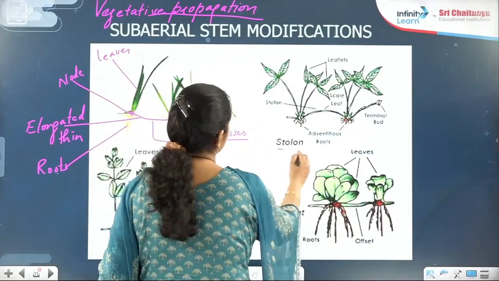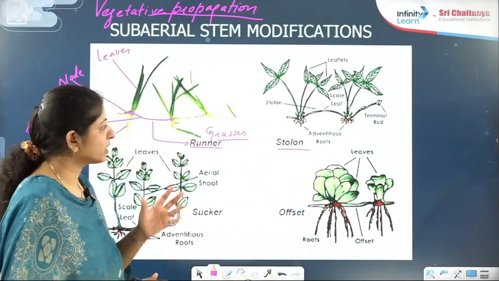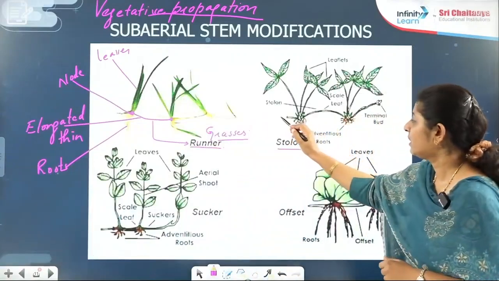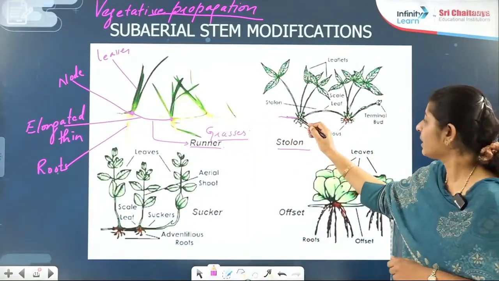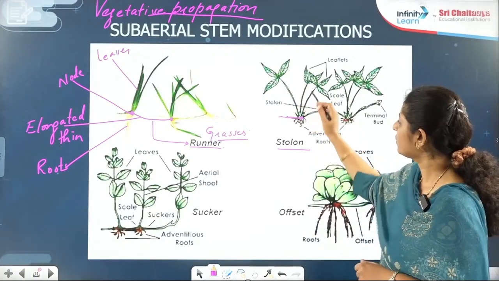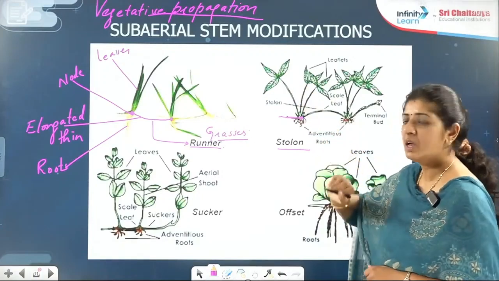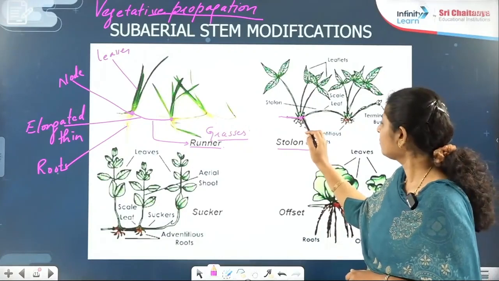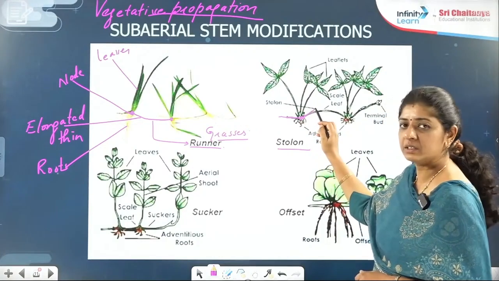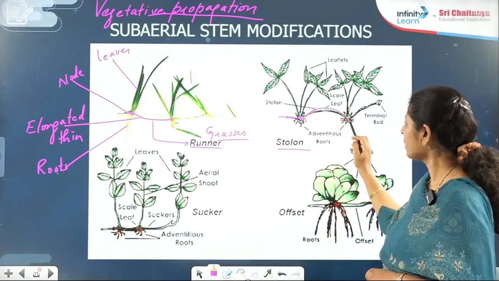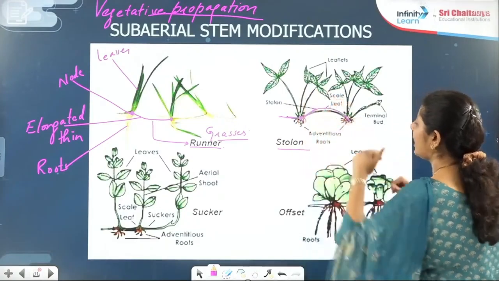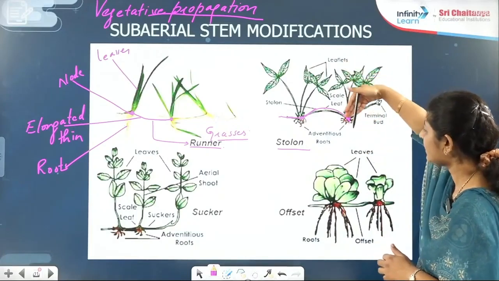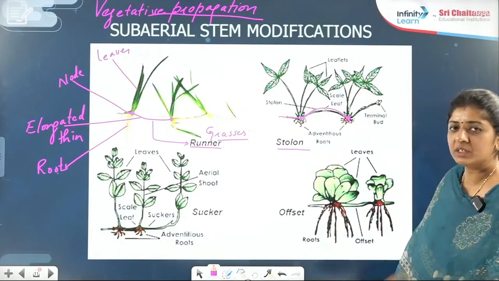Stolons. Now what are stolons? Please listen to this point very carefully. In stolons, what is happening? Running along the ground, the stem part, when a node is there, no doubt leaves will be there and the roots will be down. But one of their branches will start moving above the ground like this, but it arches downward, means it bends downward, and where it touches the ground, again it gives rise to a new plant and gives rise to the root of the new plant towards the ground.